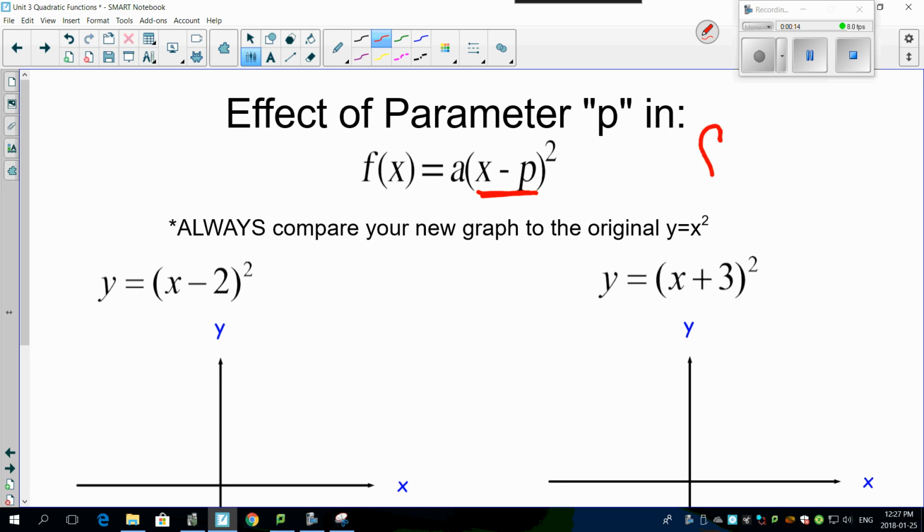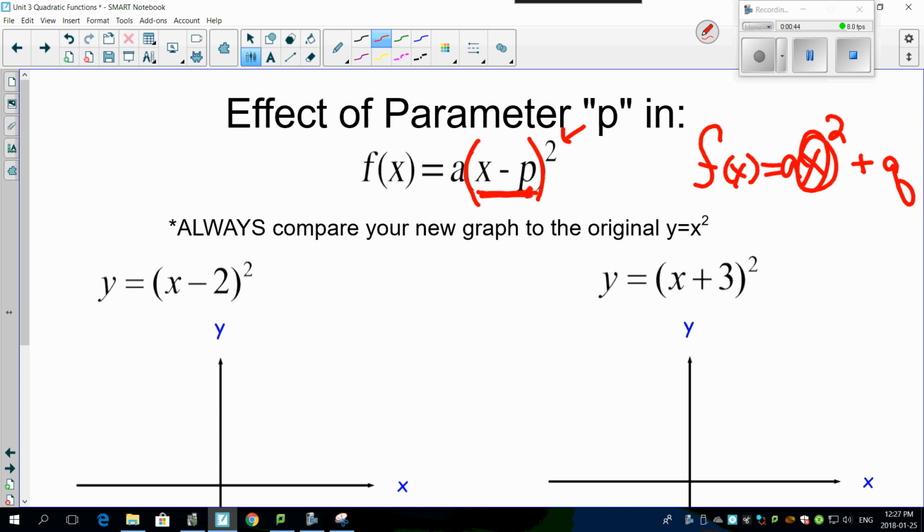Normally, when we write this function, we write it as f of x equals x squared. The A was up front, the Q was in the rear, like that. But now look how this has changed to something that has a bracket around it, and the P value is inside the bracket with the square on the outside of the bracket. That becomes incredibly important, okay? So if we're actually playing around with that value, it's got to be within the bracket.